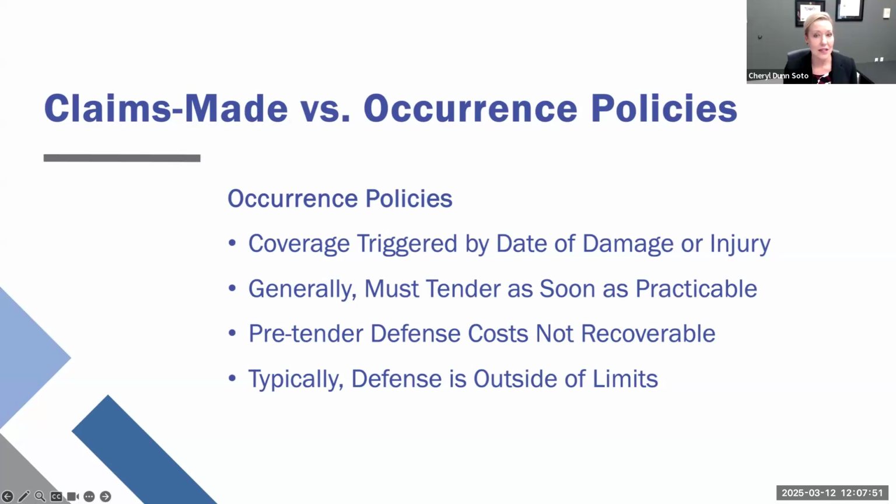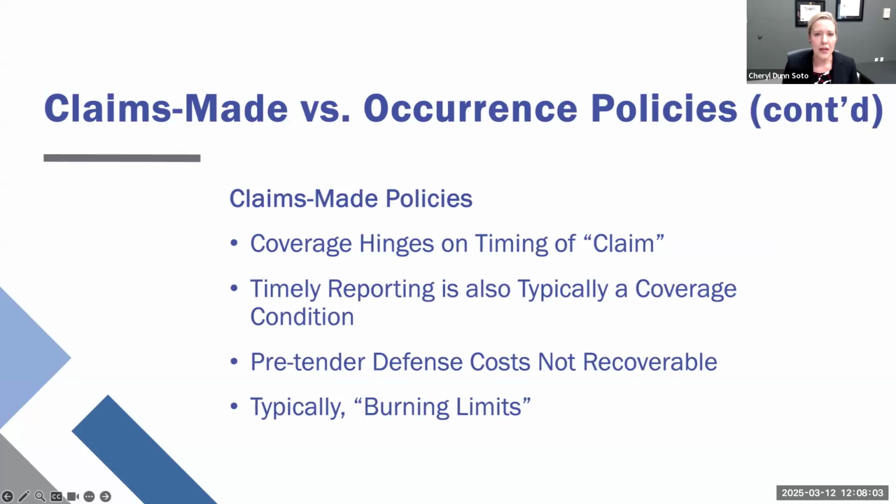What that means is, like your commercial general liability policy, you have $1 million in limits, and you can spend $1 million defending the lawsuit and you still have $1 million to settle or to pay a judgment. Claims-made policies are very different creatures, and a lot of times policyholders don't understand how they work until they find out how they don't work.